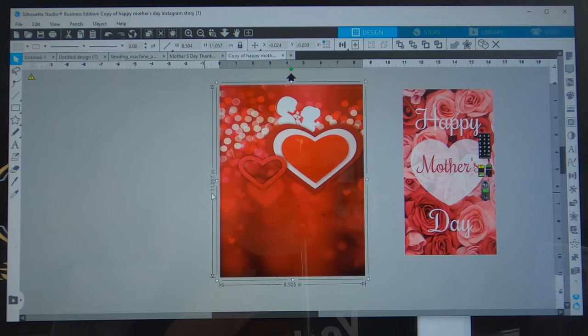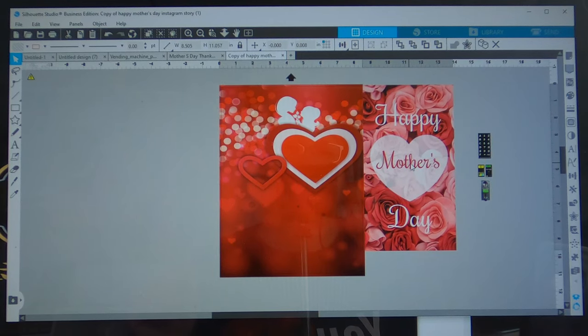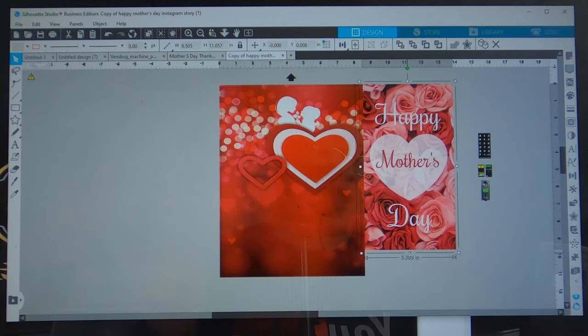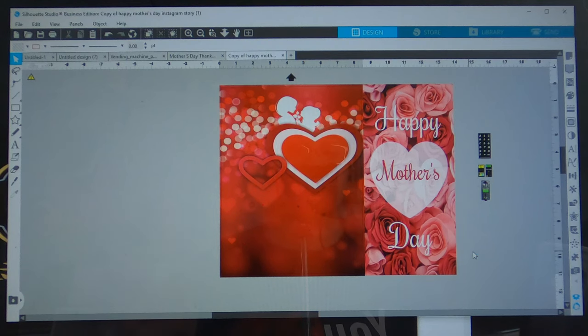Okay, so we already filled out our page setup. All right, and as you can see, my design says 11 in height and 8.5 in width. We're good with that. Next you want to do is your sides. Remember, our height has to match up, so you can't go wrong with this. Okay, so let's go ahead and bring down our side to match up next to the main design, the front design, okay? And that looks pretty good right there.